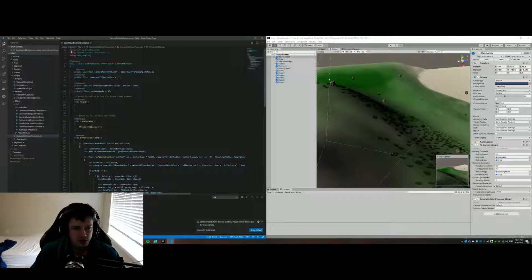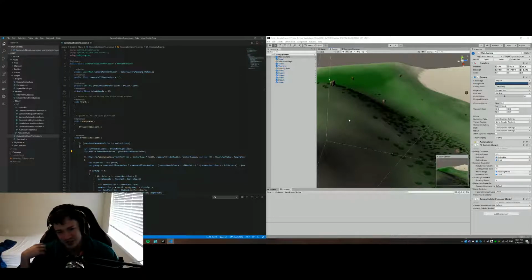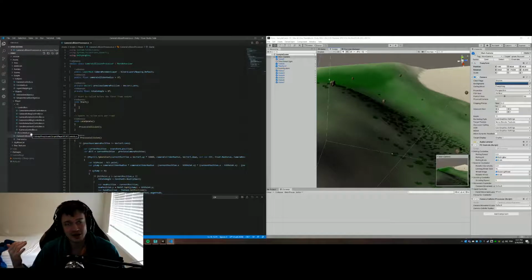I don't think anyone made this type of camera movement and then put it onto the asset store just for people to make god simulators. No way this is happening. I have no idea how it's done for people who are not coders. But okay, luckily I am, and maybe because I am one, I cannot see the other side of the picture.